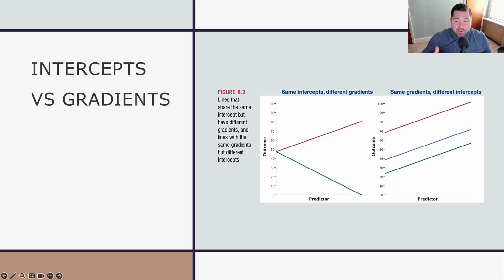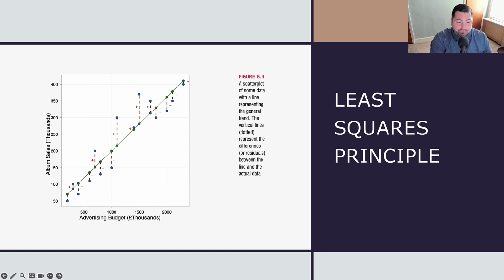So you can have two different regression lines where the slope is different, but the y-intercept is the same. On the other hand, we can also have a situation where the slopes are the same and the y-intercepts are different. You see that really well outlined on the right side of this slide, where you have those parallel lines with green, blue, and red. It's important to understand that when you're generating multiple regression lines, if that's your research question of interest, the y-intercept could be the same with different slopes, or you can have different y-intercepts with the same slope. Just make sure that you're aware of that.